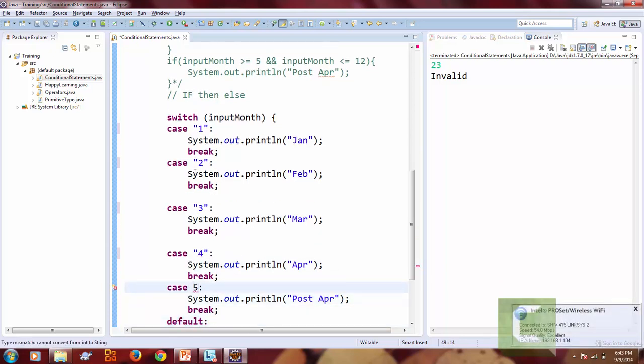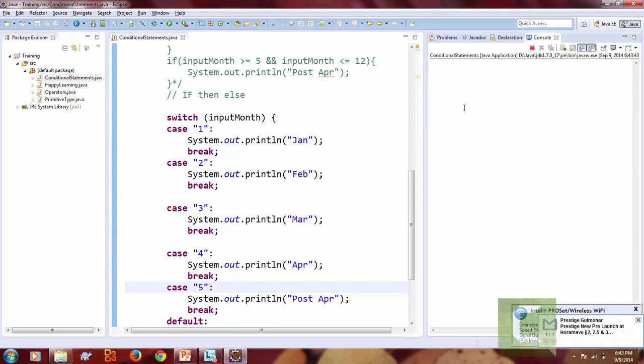You can interpret any other input also. This is up to programmer. So if I run this one, I want to take example as 1, so it is January.